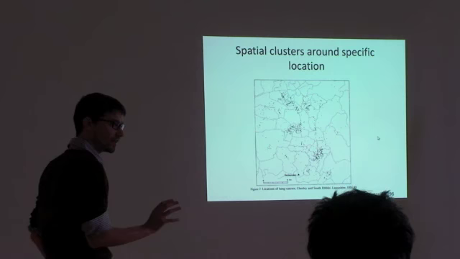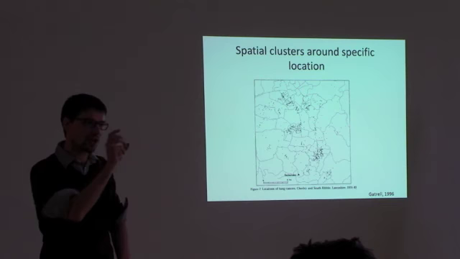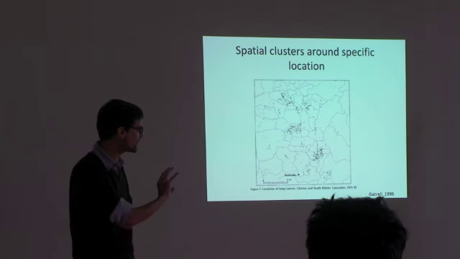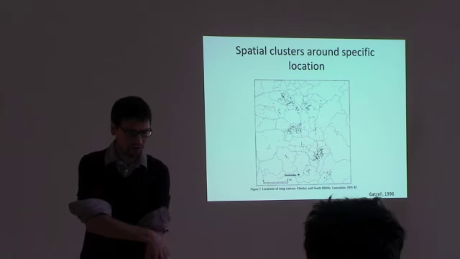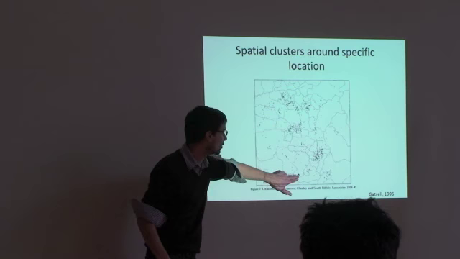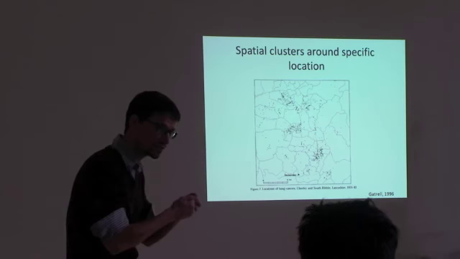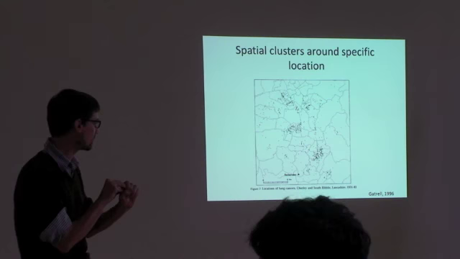Related to that notion of cluster is the notion of a cluster around a source. Now, there are methods to test for whether there's a cluster around a specific location. It's a bit back to the example of Legionella, but here it's a chronic disease, it's lung cancer. So the dots are lung cancer. And the authors ask themselves, are my lung cancer cases clustered around this source? Here it's an incinerator. And there are techniques again to show whether cases tend to cluster around a particular source, not just overall clustering, but testing clustering around one particular source or several sources.